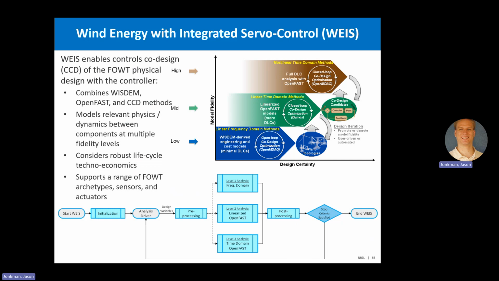That was a sales pitch, but to be honest, we were trying to sell this to RPE as a controls co-design tool, and it can do that, right? Because it can do the structural optimization, the aero optimization, and the control optimization together, which is quite different from traditional industry, where you may design the structure and then throw it to a controls engineer. There are a lot of controls co-design methods built into WISE, but it can also do the simpler sequential type of optimization as well. So yeah, that was the name we gave it just because it was WISE. That sounds smart, right? But yeah, it's a name.